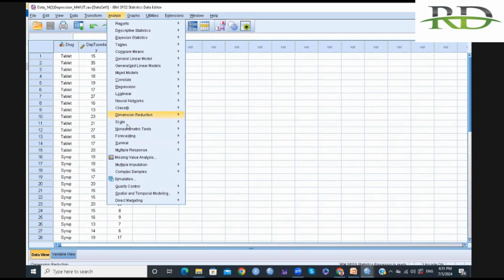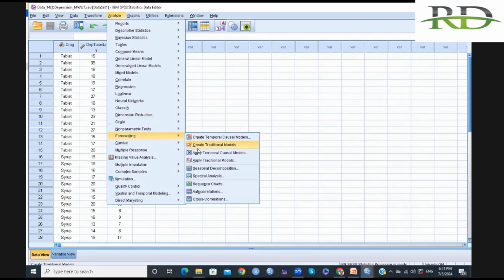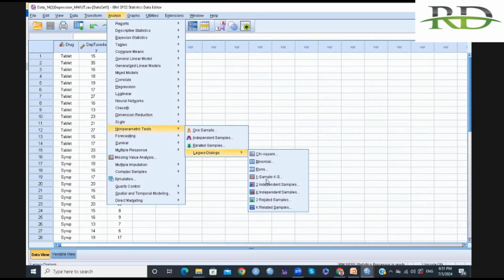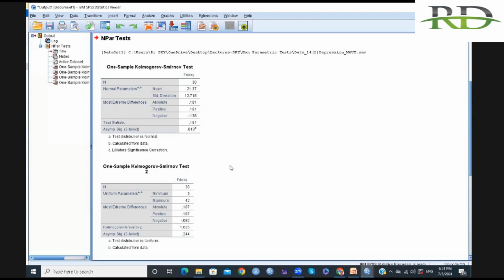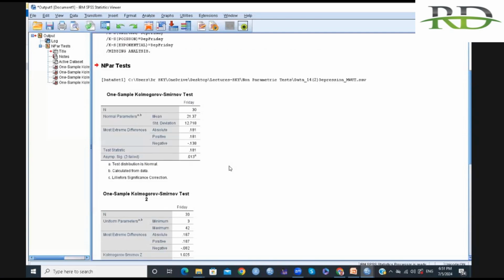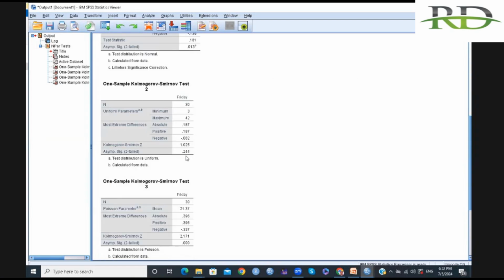See here, you can put all four distributions here, for this one. This way you will see which distribution is significant and which is non-significant. It is non-significant, so it is not following even the normal distribution here. We have taken the Friday data here, and that was normally distributed. And you can see here this distribution is followed: it is uniformly distributed.